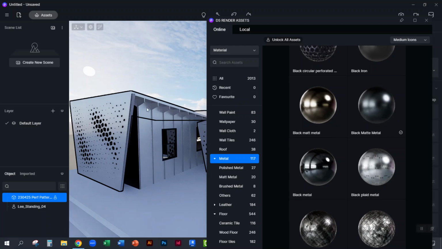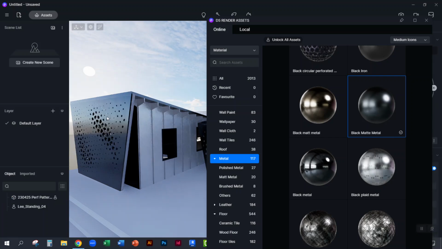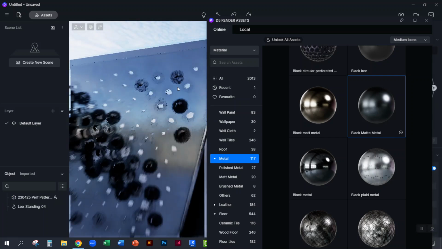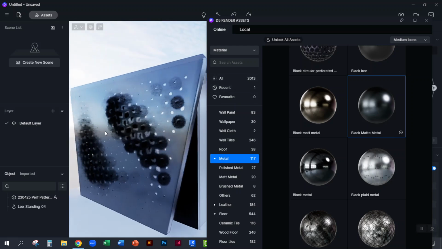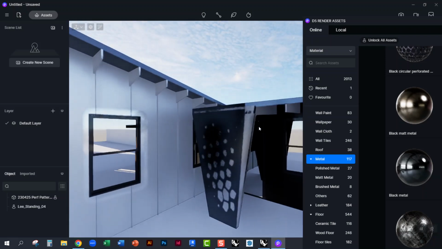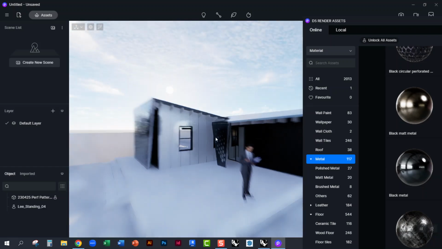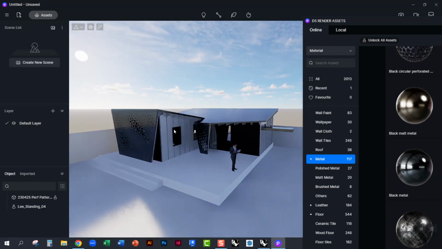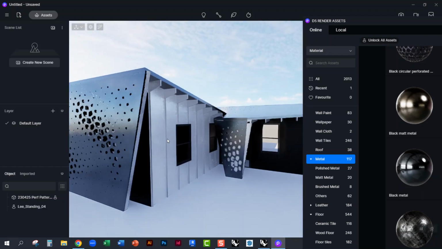And I can click and drag. Let's let it download. I can click and drag and it'll assign it to a material. So now I've just given this metal screen a dark metal material. So you can see a preview of it in real time. And that's really the beauty of these real-time render geometries, is that you're able to see the results in real time. You're not waiting to hit render before seeing that.